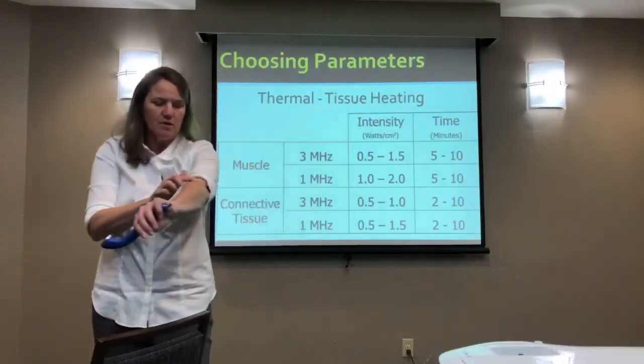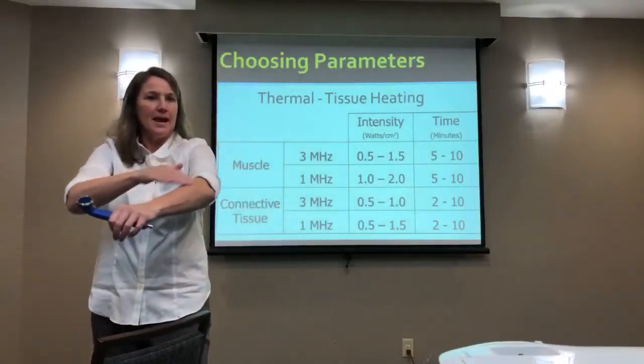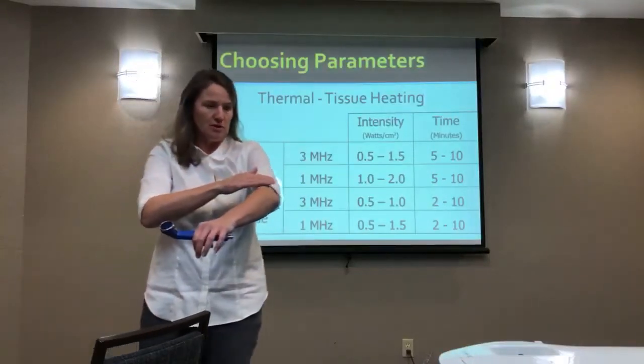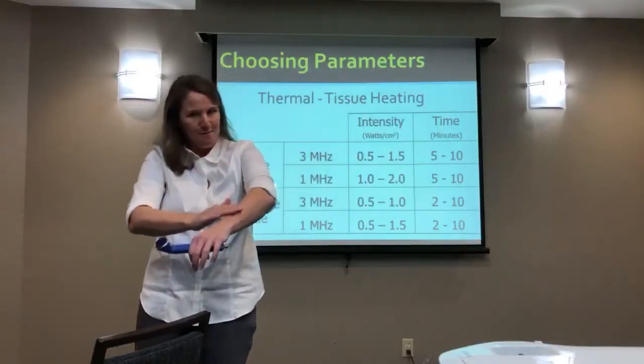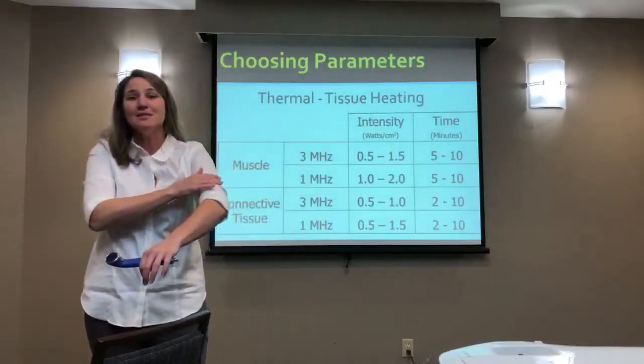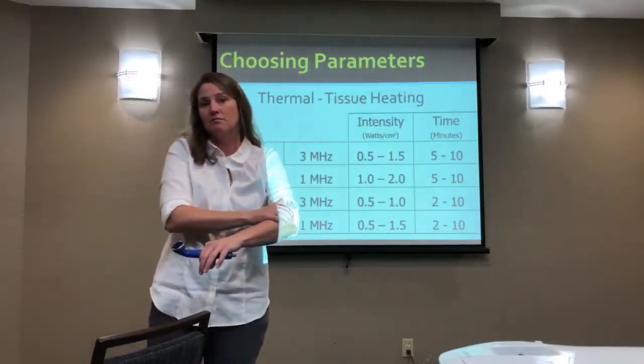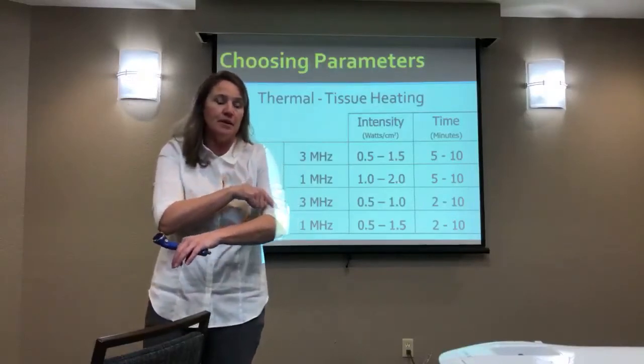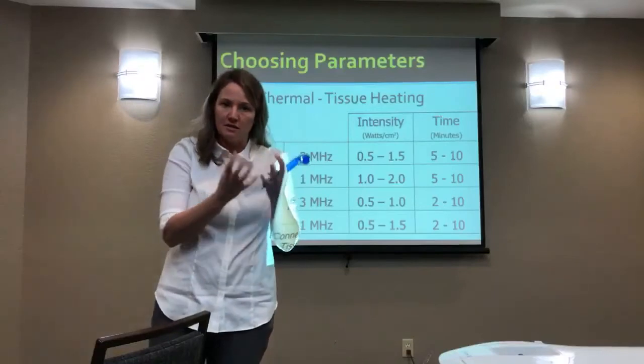Same within the arm, if you're moving up and down past the elbow, it might be way too big of a site, plus you're going superficial to deep, and it's impossible to expect your outcome to be half good, the same here as it would be here. It just can't happen. So I do think your target has to make sense.